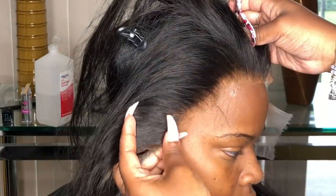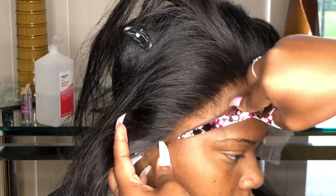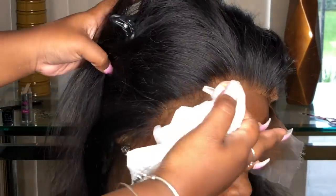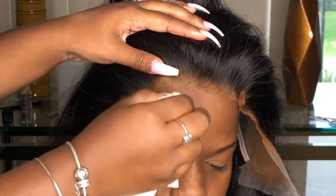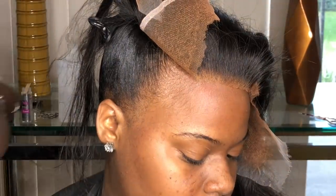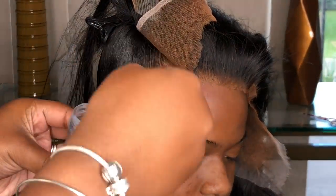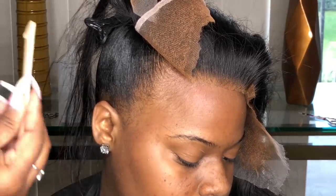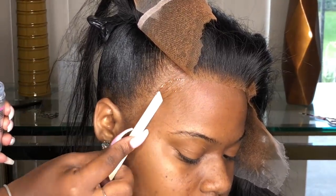Just look at how well that looks up against her skin. And I'm a perfectionist when it comes down to my work. So this little shiny piece of glue, I'm going to go ahead and take some alcohol and scrub that off. It's really easy. Just make sure you're holding the lace down as you're using the alcohol. And just proceed with applying the other glue until it's dry and finish your lace sleigh.